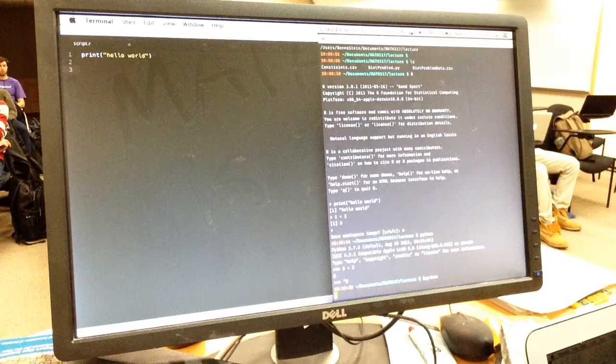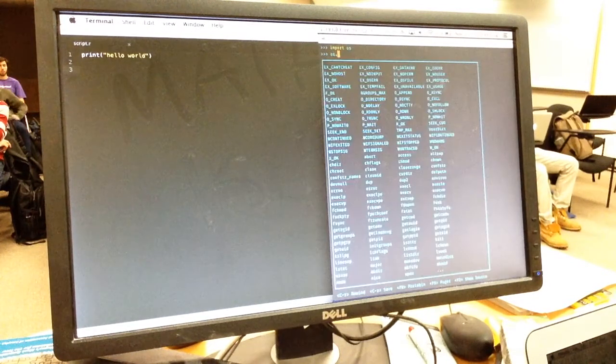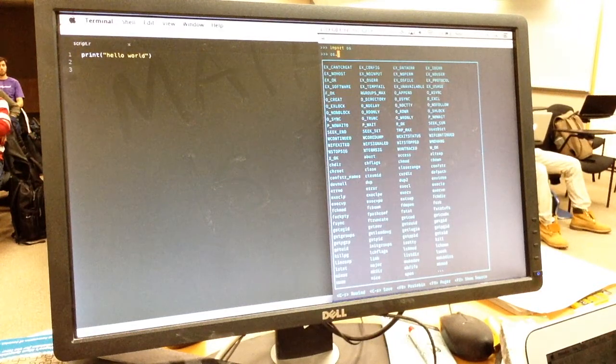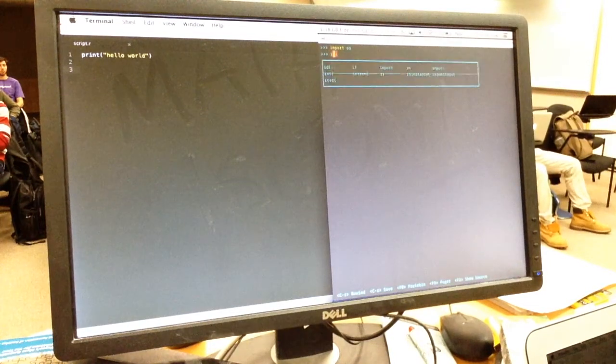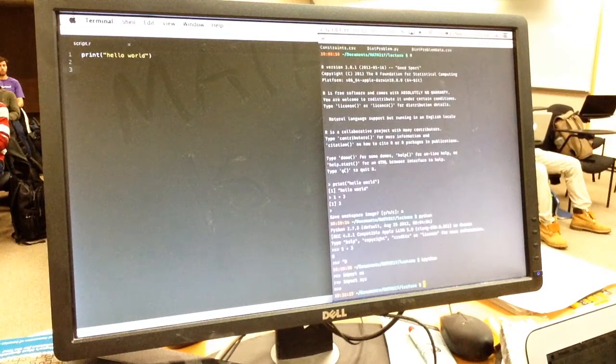BPython is a very popular alternative to that, that some of you might have installed on your computer already, that has some automatic completion. So like I can say import os dot, and it'll tell you these possible completions. And this just gives you operating system utilities, but you can import all sorts of different things. We could import, I don't know, sys, and then call things on sys. So a REPL like this is pretty useful in that it tells you the exact things that you might want to choose from, and you don't have to guess at it or look it up or anything. And again, Control D to quit out of that.